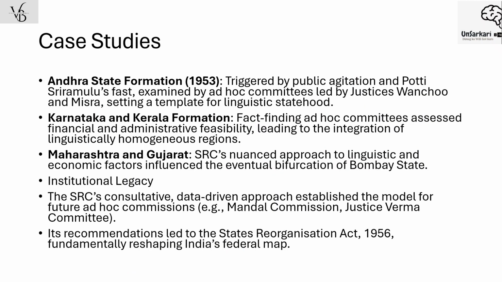Now, if we see case studies, the Andhra State formation in 1953 was triggered by public agitation and Potti Sriramulu's fast, and examined by ad hoc committees led by Justice Wanchoo and Mishra, setting a template for linguistic statehood. Karnataka and Kerala formation: a fact-finding ad hoc committee assessed the financial and administrative feasibility, leading to integration of linguistically homogeneous regions. Those speaking Kannada must become part of Karnataka, and those speaking Malayalam must become part of Kerala. Then Maharashtra and Gujarat.